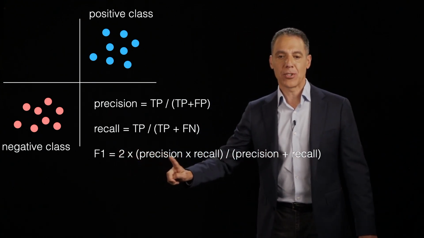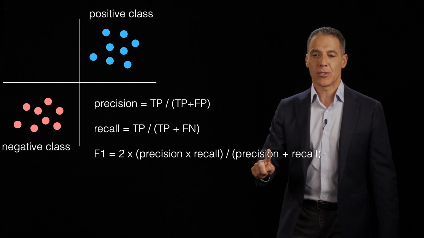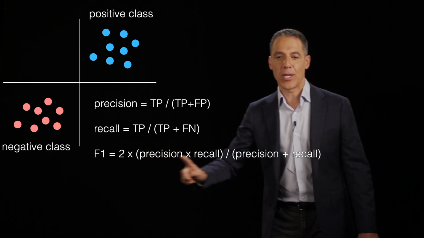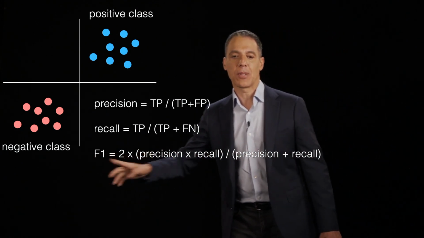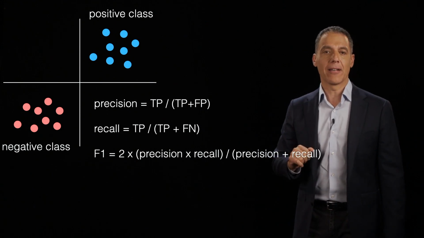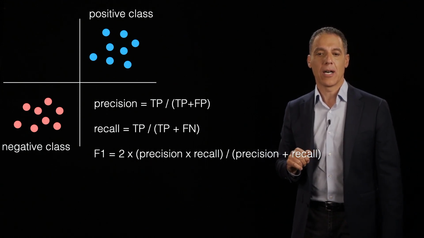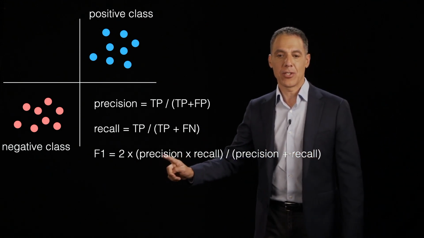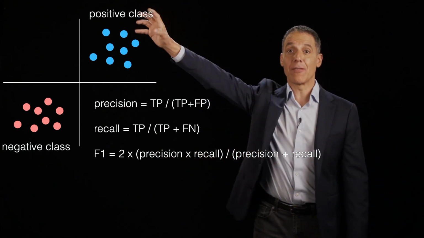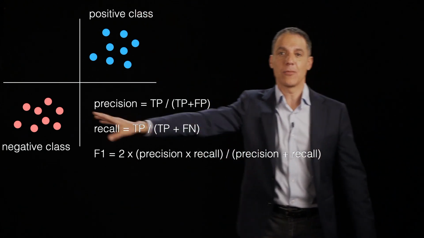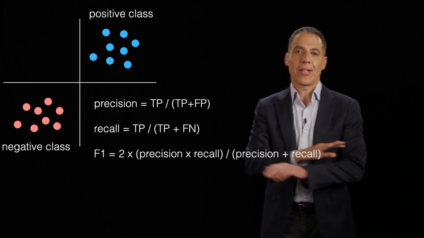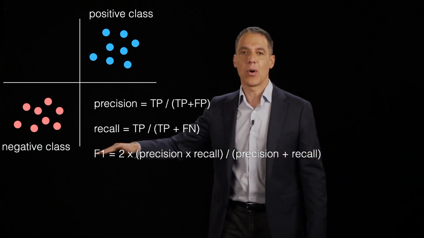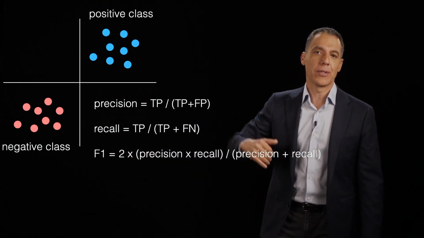So imagine precision and recall are each 1. So this ratio here is 1/2. I multiply by 2. And then I've got a perfect classifier. If precision or recall is 0, which means everything here got classified as being here or vice versa, well then the classifier just failed and you have an F1 of 0. And then of course there is everything in between.